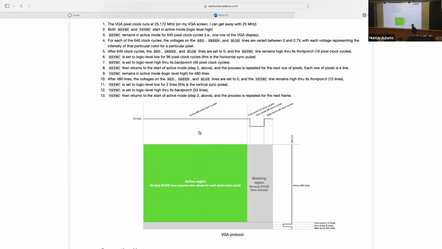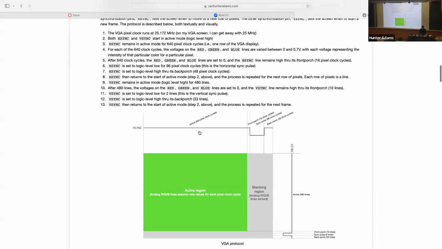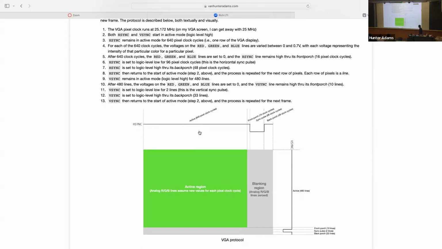And if you did, you will have noted that there's 3 color inputs, R, G, and B. And then there's 2 timing inputs, H-sync and V-sync, and then of course you ground it. And the VGA pin has a bunch of other connectors that we aren't actually using, but the ones that we're using are H-sync, V-sync, R, G, and B. In order to write a frame of information to the VGA screen, what happens is the following.